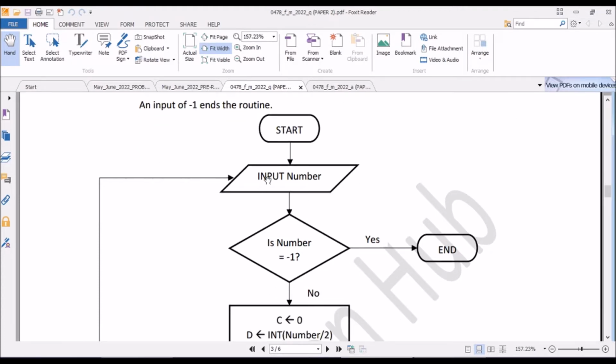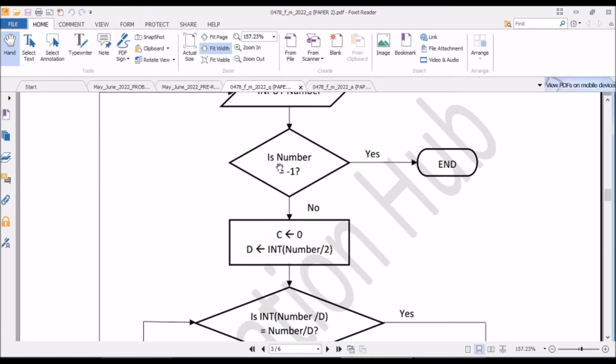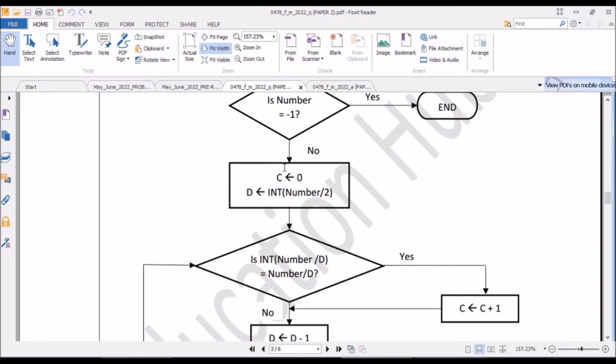Now start. Input number. Is number equals -1? Yes, then you will end. No, we have to initialize C as 0, and D will be equal to the integer value of the number entered divided by 2.